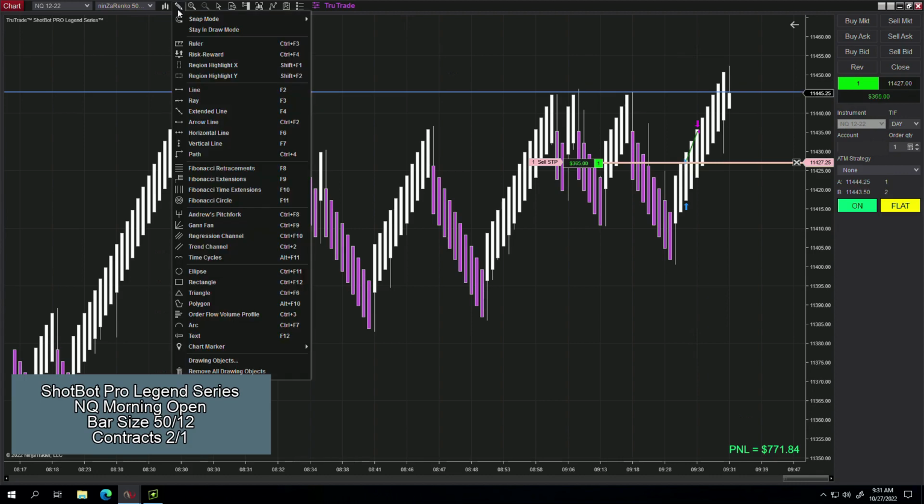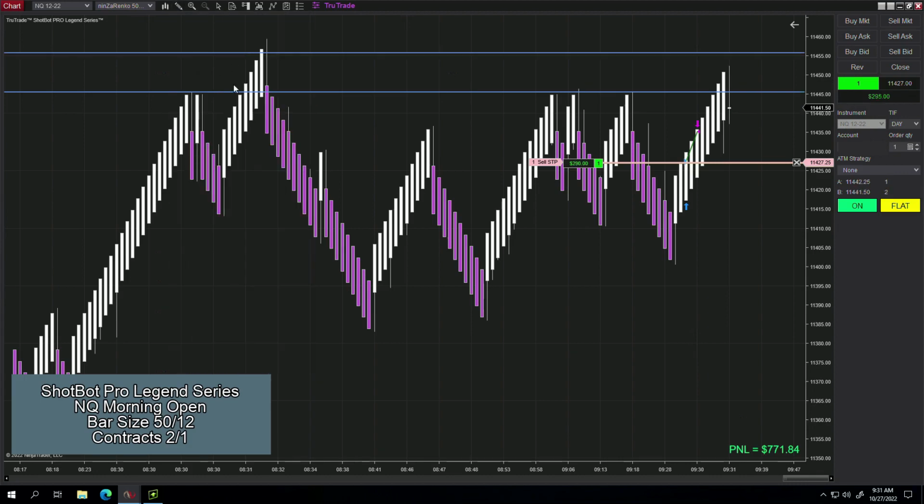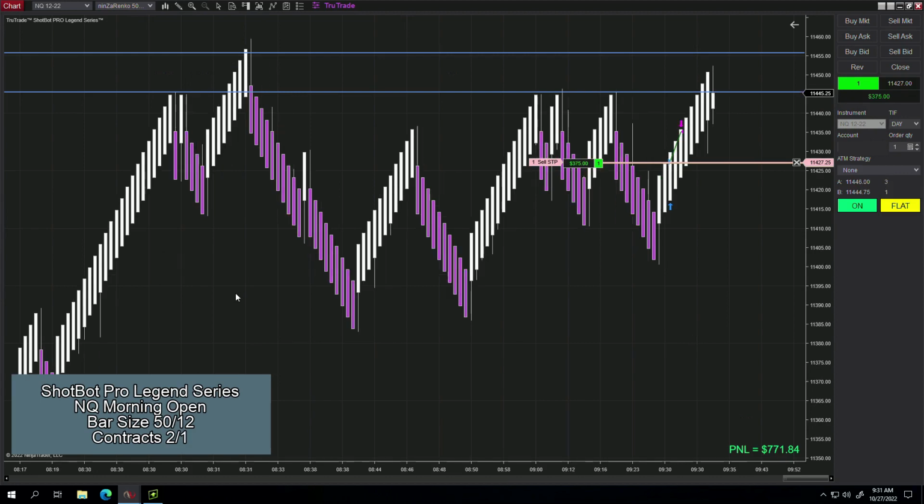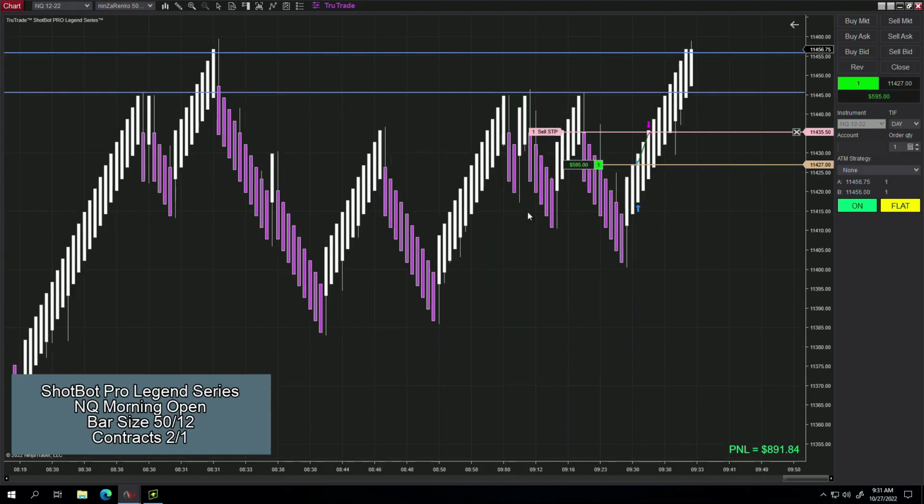We have another area here. If we can get past here, we should get some good upward movement. Let's see what happens. It is the NQ, so you never know. Let's trail it. Looks like we're getting a lot of wicks, stop hunting here. All right, we're up through here. Let's see if we can get through this earlier resistance.